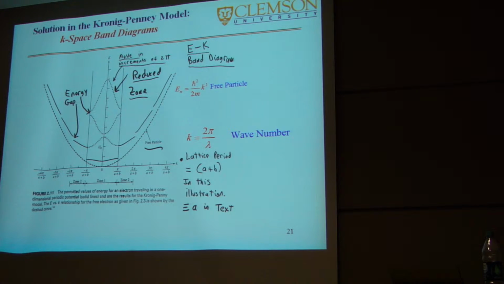But if you look at it with the boundary conditions of the well, what you find is, as you start to somewhat follow this picture, but when you get to values of k that are integral numbers of the lattice spacing, that's when you get your destructive interference, and you get a jump of disallowed values. And then you have to jump up to this level, and then you jump up to that level, and then you jump up to that level. And it's always an integral number of the spacings of the lattice.